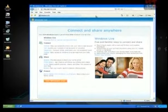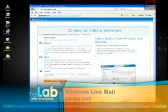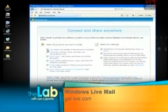So the first thing I'm going to suggest, this may or may not fix the problem. When you install Windows Live Mail, it will rebuild your database, so this may fix the problem right out of the box. You go to get.live.com, and when you click this, they have a number of programs, but the one you want is the new Live Mail, which is a big improvement.